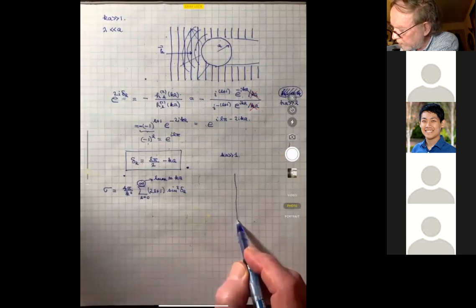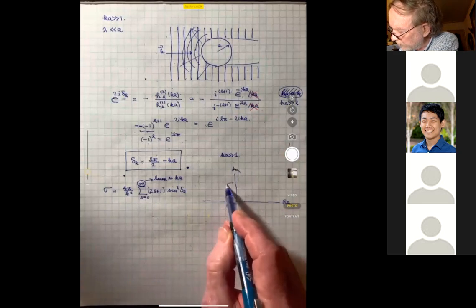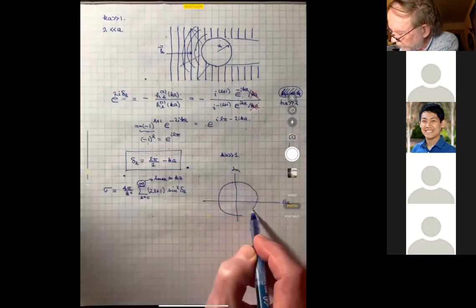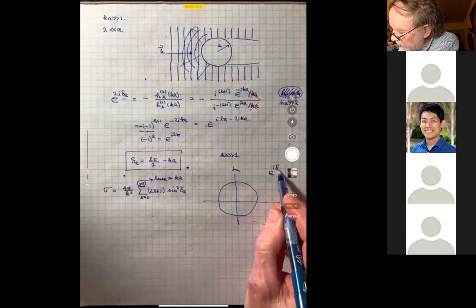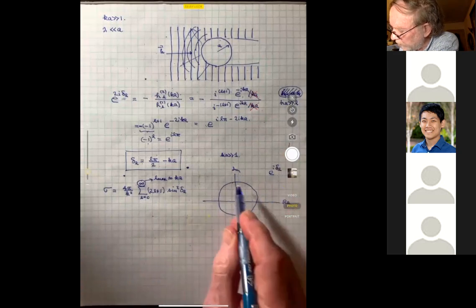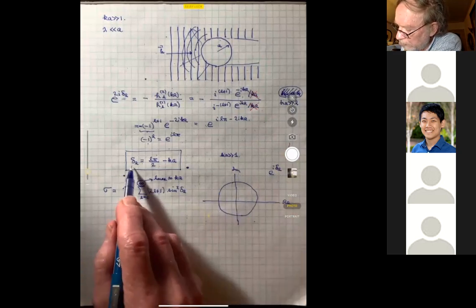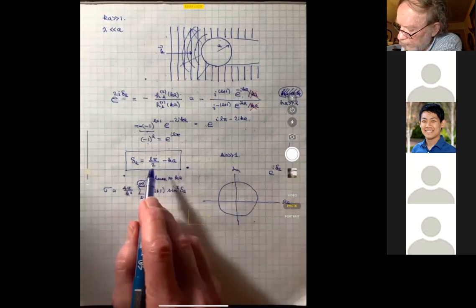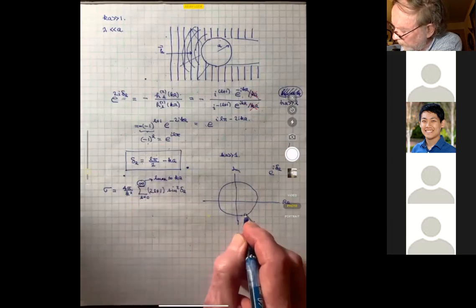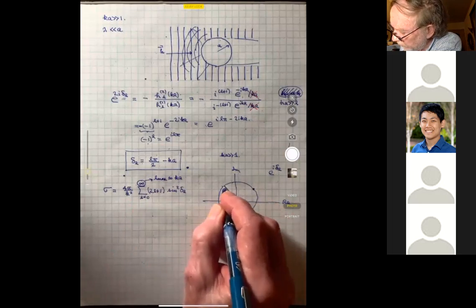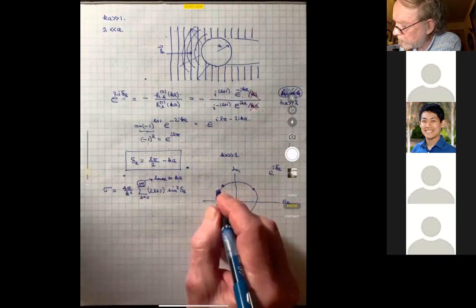Let me draw the complex plane here with the real and imaginary axes, and I'll put the unit circle in here like this. And then let's plot the numbers e to the i delta L, these phases, which become points on the circle, and delta L is the phase angle of the point. Since delta L starts off at minus Ka and then increments every time L goes up by just pi over 2, it starts off somewhere, increments by pi over 2, and then another pi over 2, and then another, and then it'll come back to where it started from, and it'll just keep going around these 4 points.